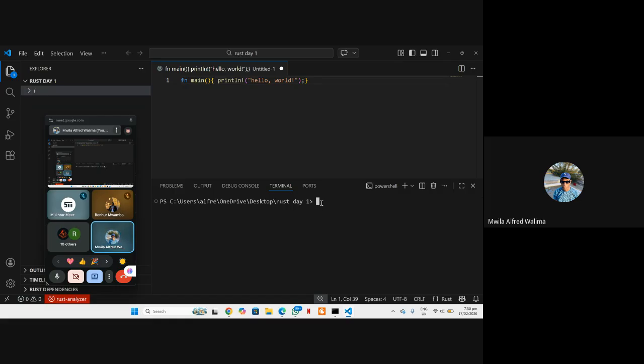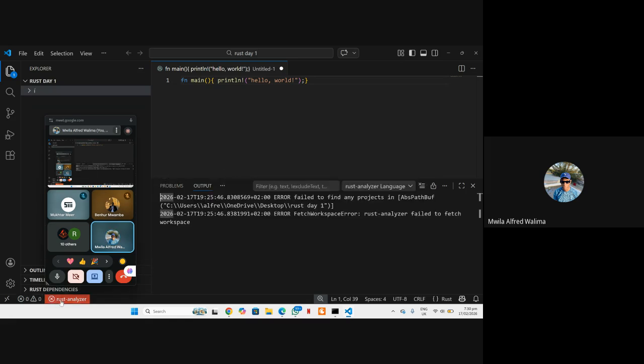So who has an idea on how we run the code within the terminal? Oh, my Rust Analyzer must be disabled.